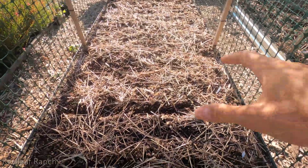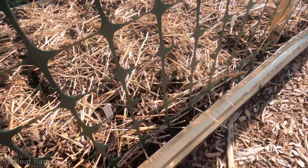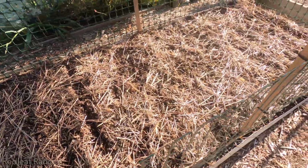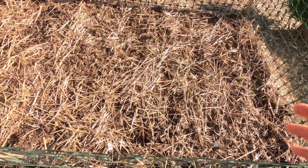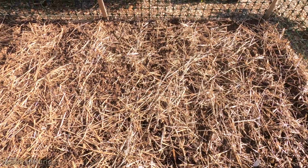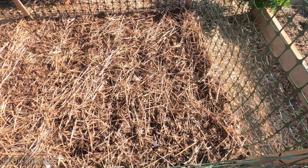But in this bed, I did a block here of carrots with a center row of, what is this called? Mizuna, this really cool Asian green with a really beautiful purple stem. More carrots down the center. A green called Orach, or Orak. I'm not really sure how you pronounce it, but it has a beautiful array of green and burgundy leaves. Very excited to try that out. And another block of carrots here.